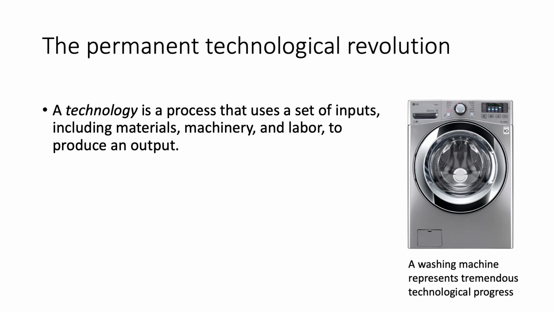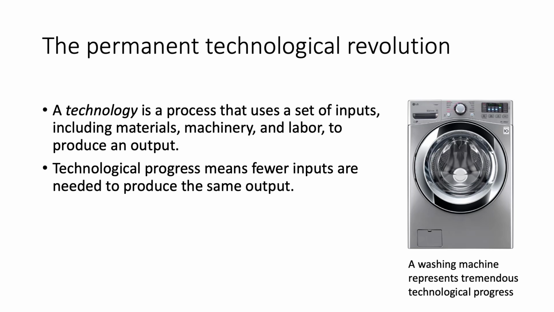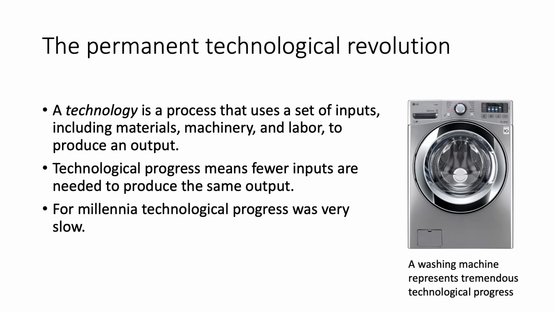It's important to note that in economics, when we discuss technology, what we're referring to is utilizing different inputs to produce an output. It does not refer to any software or hardware in particular. It's a very general use of the term. This implies that if we are discussing technological progress, we mean that we're utilizing fewer and fewer inputs to produce the same output. For example, if it takes 6 workers to produce 10 units of output in 1800, and then in 1850 it only takes 4 workers to produce the same 10 units of output, then we have experienced some technological progress over that 50-year period.